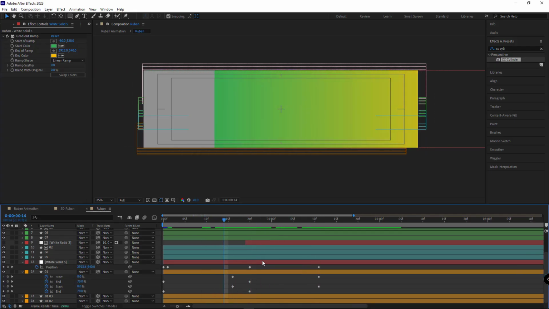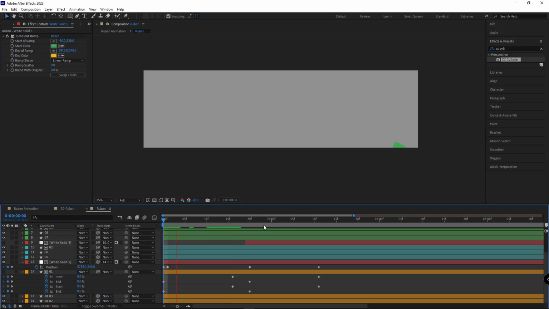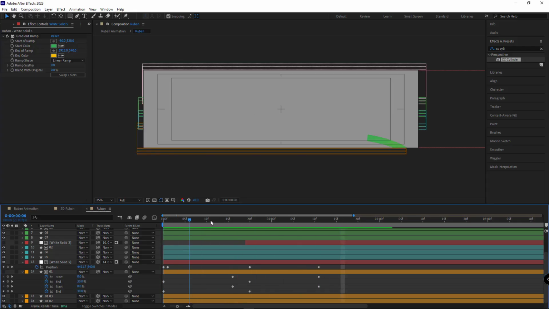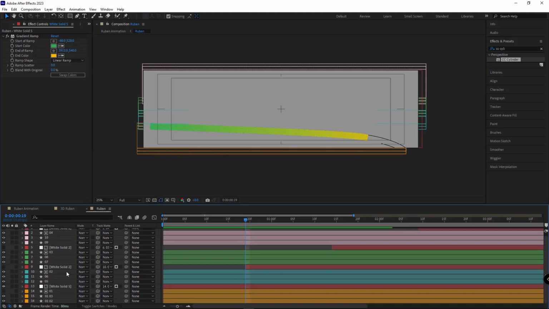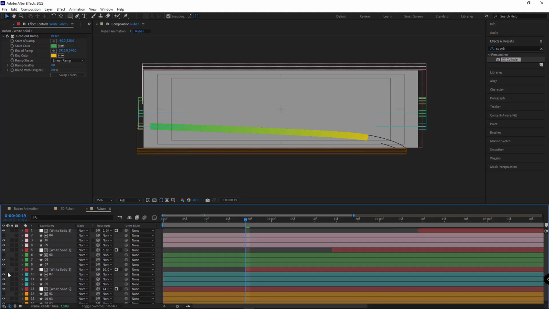Once the gradient layer has covered the stroke completely, now it's time to alpha matte the gradient layer to the stroke, so it would look like this. Now as you can see, the stroke has a gradient color. I had already done all of this before to the other layers, and now as you can see, this happens to all of the layers.